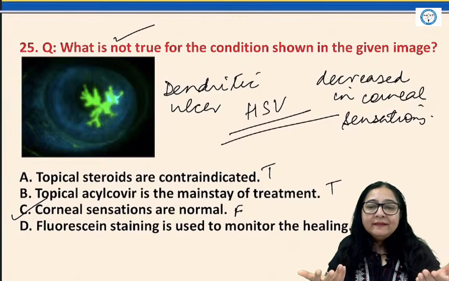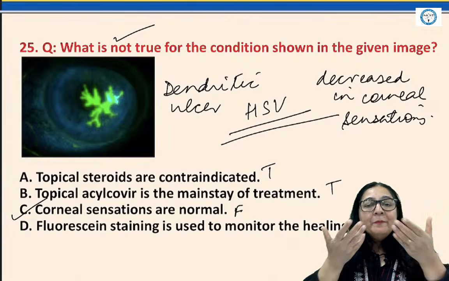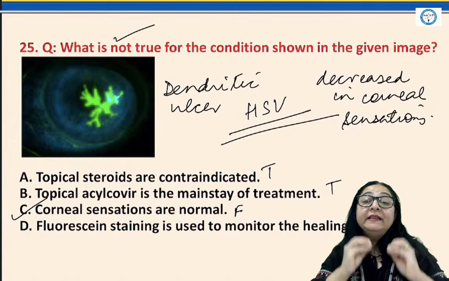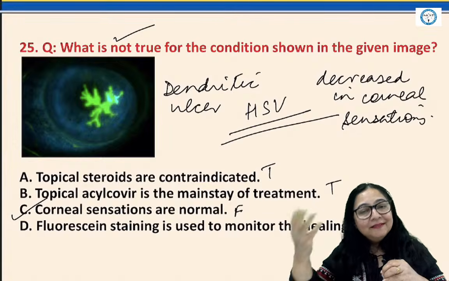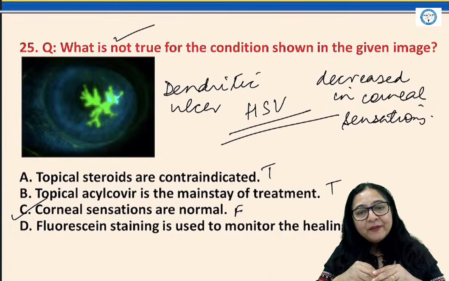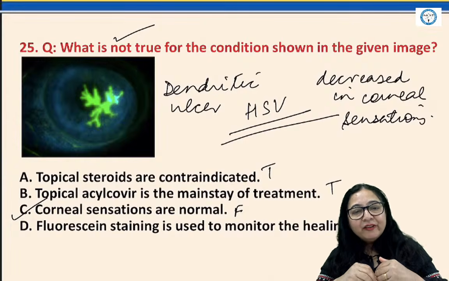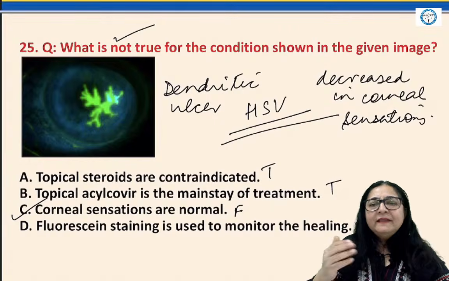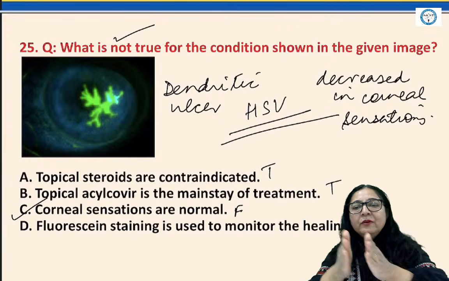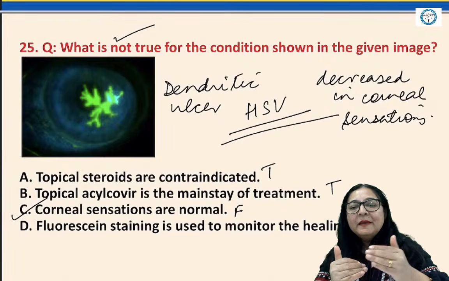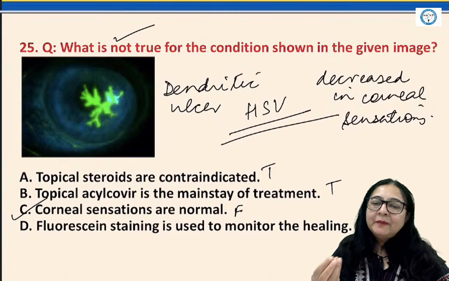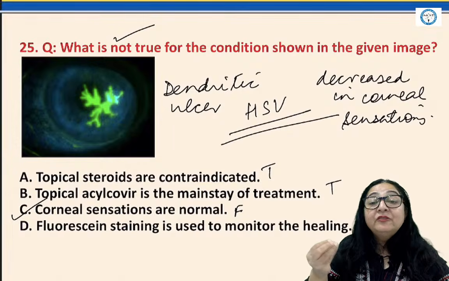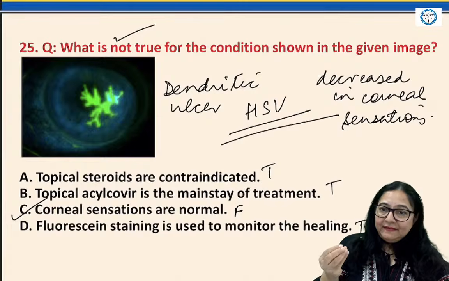Similarly, in anterior uveitis, the mainstay of the treatment is topical steroids, plus again atropine, cycloplegic, which reduces the inflammation, which reduces the formation of posterior synechiae. So these are the things. So if you have the concepts correct, you will be able to attempt the questions related to the drugs as well, beta. You don't need to really cram up the things.